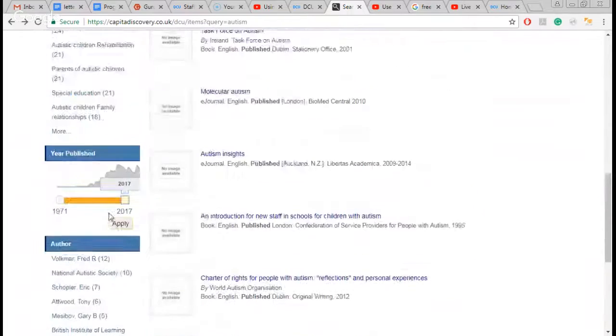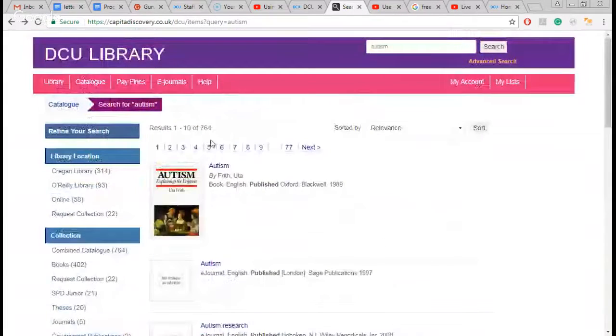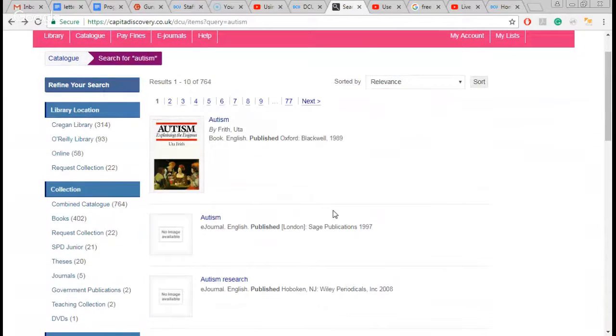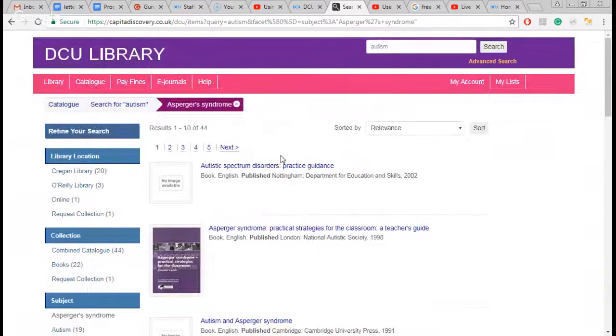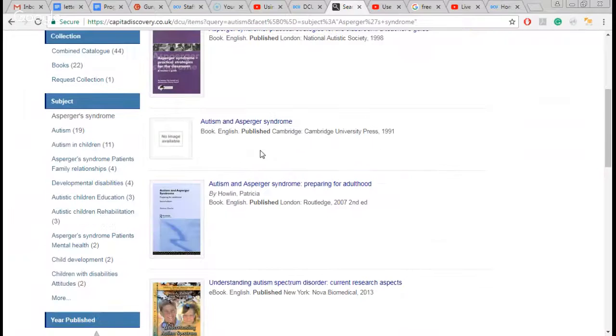All of these allow you to lower that number by focusing your search a little bit more. So I'm just going to press on Asperger's syndrome, and you'll see that it drops from 700 and whatever to 44.